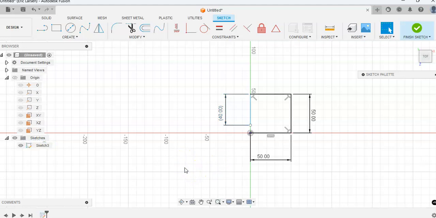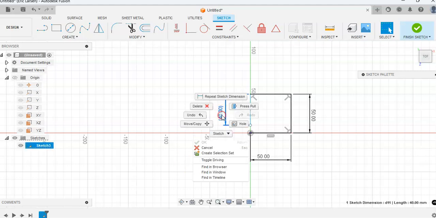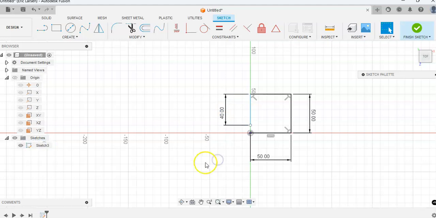Let's toggle that. We need to have some more dimensions on this thing to make it work.